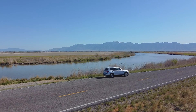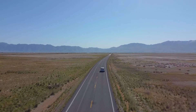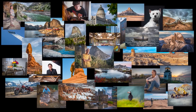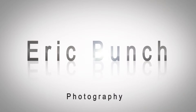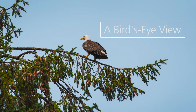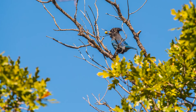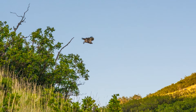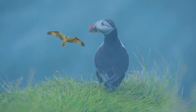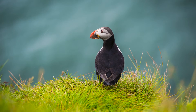Capturing the intricate behaviors of these extraordinary creatures can really be a thrill. So I wondered where else could I go to enjoy some amazing bird photography, and then I had an idea. I've made various images of birds over the years, but using only a 70-200mm lens for a long time meant I could never really get in close, to feel like I'm in the animal's world. The only image I've actually been proud of is one of a puffin I accidentally stumbled upon on the coast of Iceland. I love images like this where I feel like I'm connecting or seeing something in the eyes of my subject.